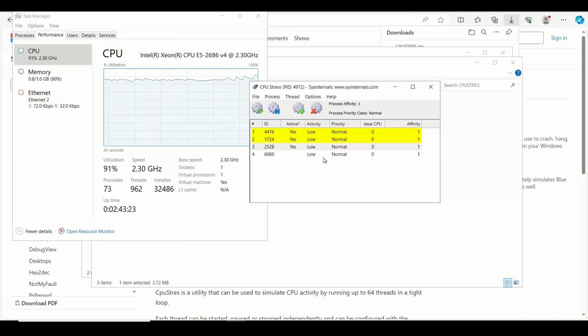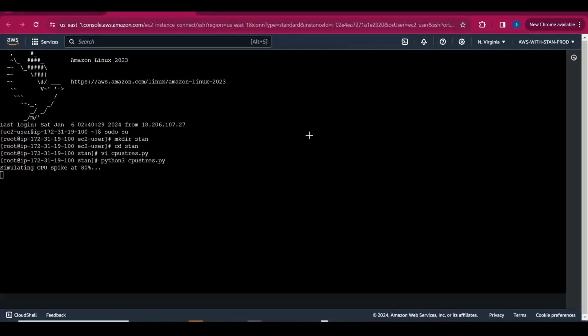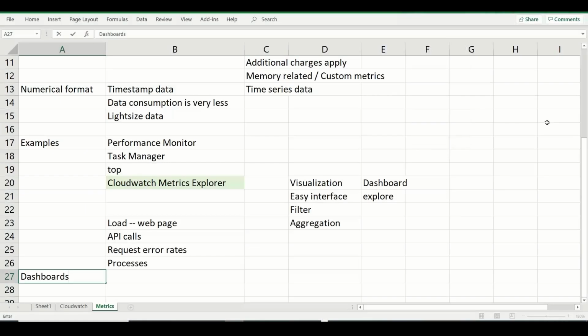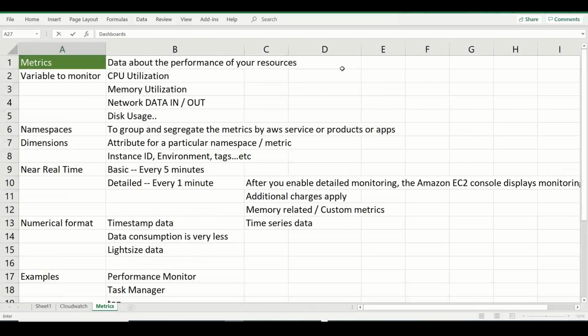I want to run this for a particular time because as of now, I have not enabled detailed monitoring. I've just given basic monitoring. So you might not get the immediate spike. This is not real time, right? This is near real time at your CloudWatch level, but at your operating system level, you are seeing it right now. Right now, what is the utilization? All these metrics are current data. It's not historical information. So Metrics Explorer helps you look at what's happening currently in your environment.